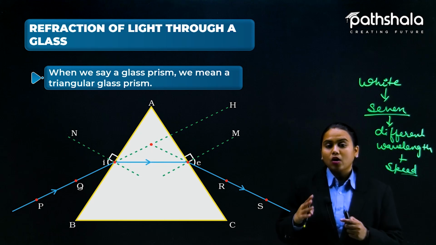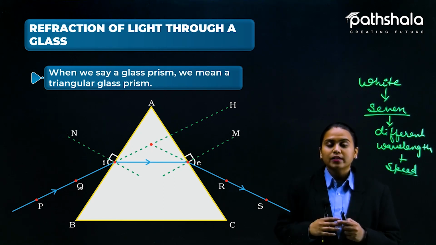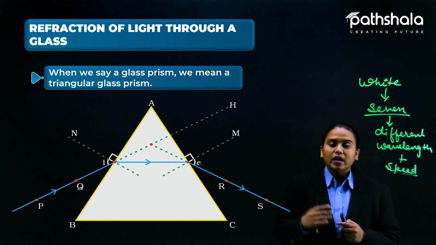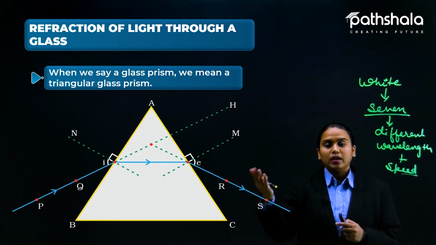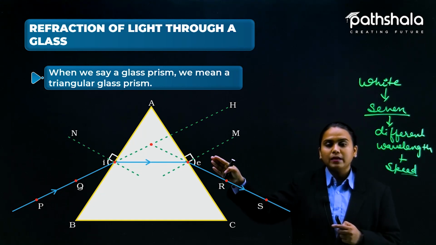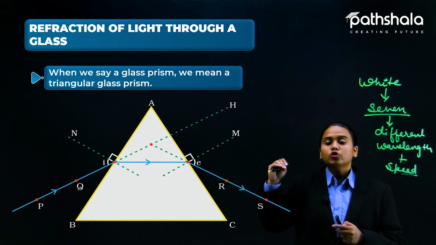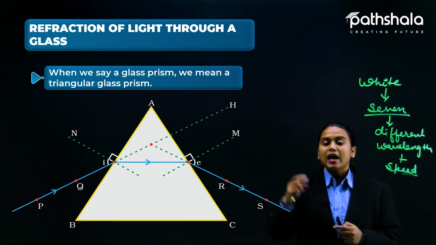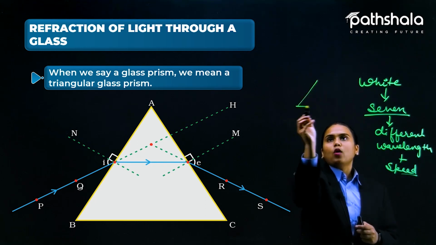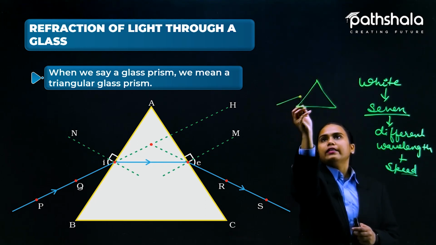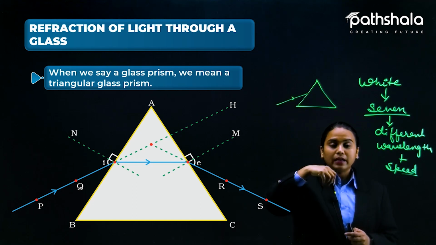According to the laws of refraction, it bends by sin i upon sin r, and here it makes an angle that is the refracted angle. But while it is emerging out at this point, and M here is the normal for this position, it is now emerging out from here, and that is known as the emergent ray, or the refracted one. So the light ray that is entering here is getting bent.